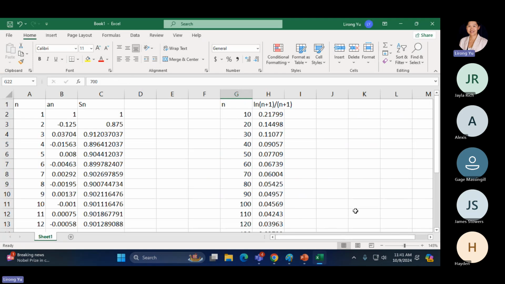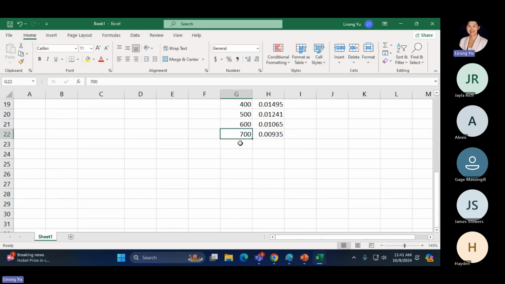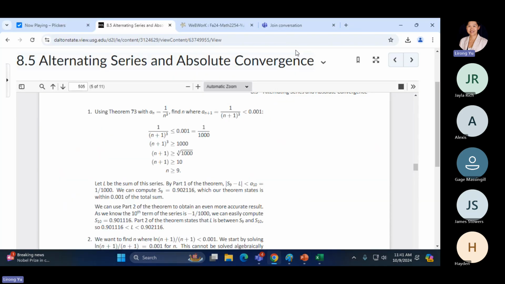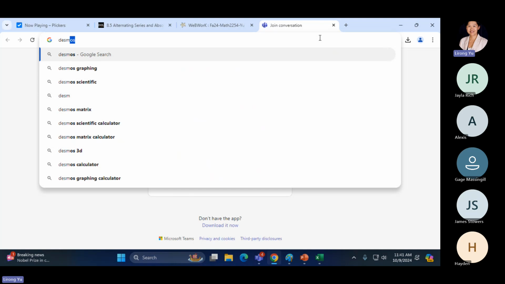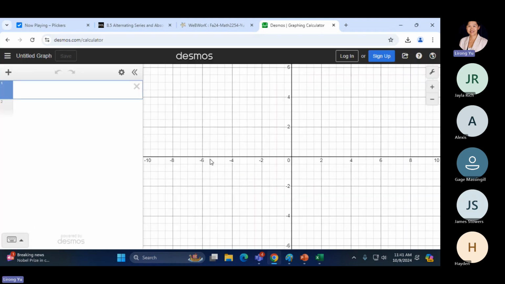This can also be solved numerically, but with a computer system, like what I did with Excel, where I made the number grow every 10 and then every 100. So there's a computer system that can give us the solution faster. If you are trying to look for a numerical solution, there are several different ways to find it.